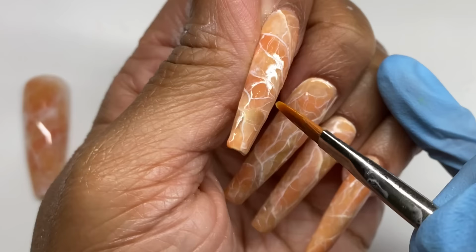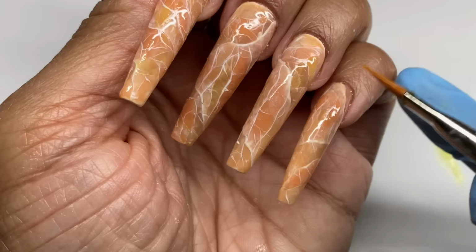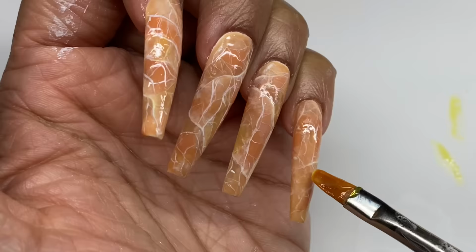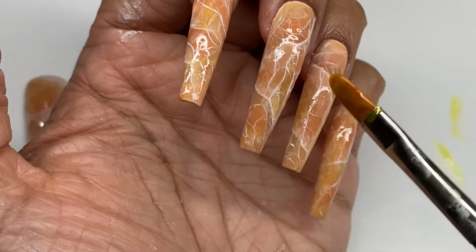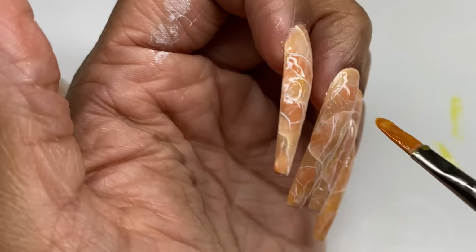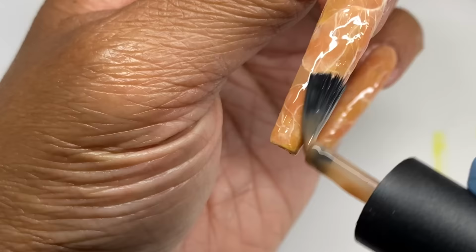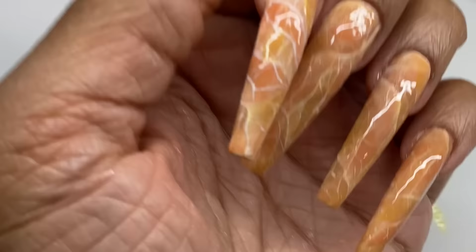It does take time. So then I'm taking that dipped in honey, which is like a sheer yellowish orangish color, mixing that with a little more clear, regular nail polish, and kind of adding that in areas just randomly in between certain veins, not where that orange, that terracotta reddish pinkish color is, but in other areas, just to add concentration, just to add that depth. Again, looking at that picture, and I hope you can tell what that did for the look.